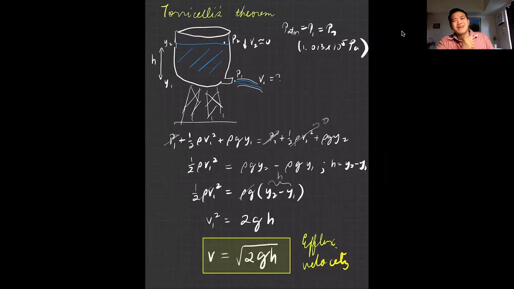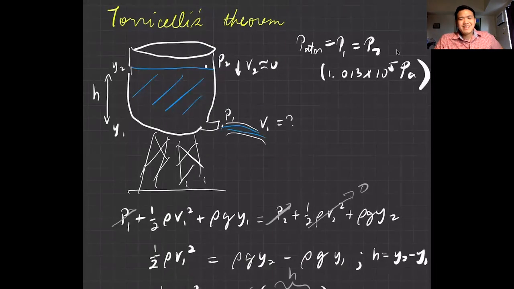So let's say you have a water tank and you're living on the first floor. Let's say you are in a dormitory, a student. You're living on the first floor. The velocity there is very, very high, according to Torricelli, of the water. But if you're on the third floor of the dormitory, the velocity is very low. So you have to wait for a longer time if you are going to take a bath. I've experienced that as well when I was a student. Sometimes the velocity of the water on the third floor, where I lived, is very low.